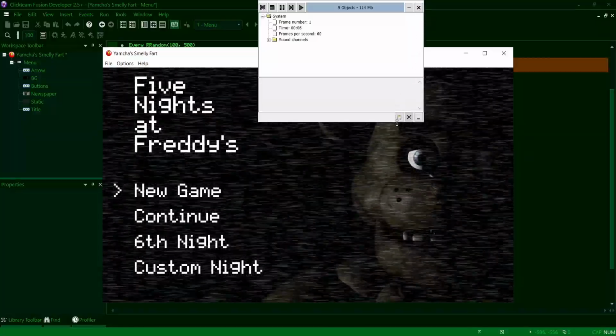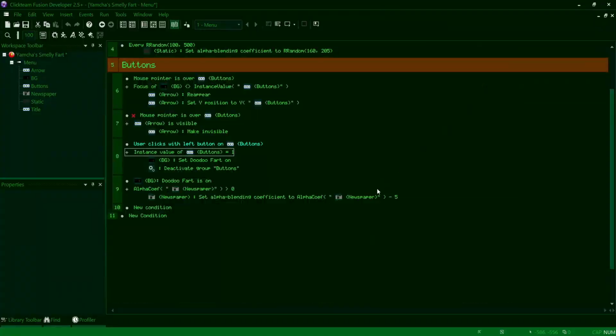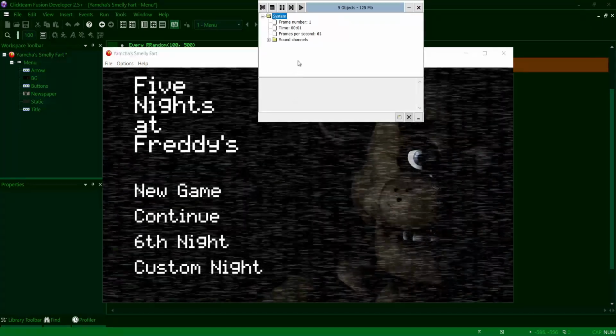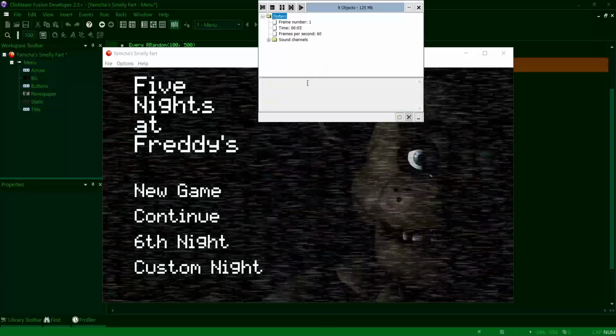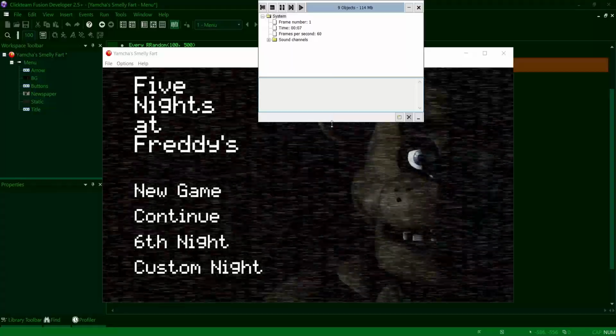Okay. I need to actually, well, this is actually good because this is a learning opportunity for everyone, because I'm about to show you guys something really useful with the menu bar. So let's go ahead and just run it again. You guys have probably noticed this menu bar. It's basically just been getting in my way ever since the start of the series.